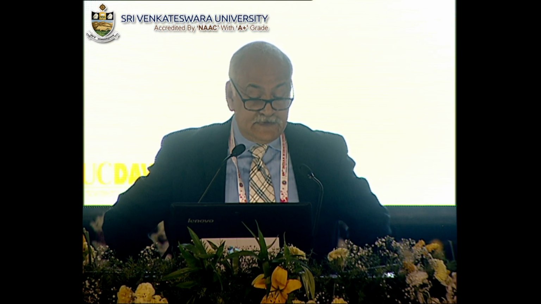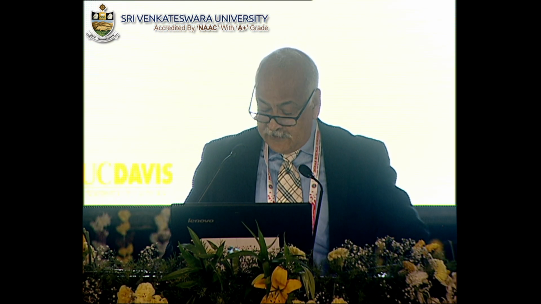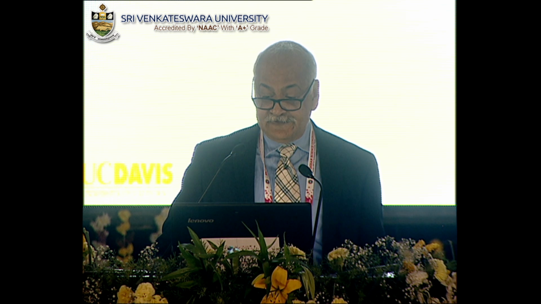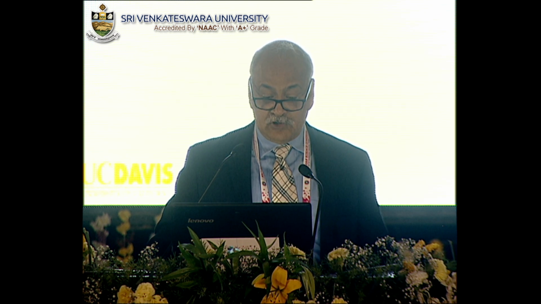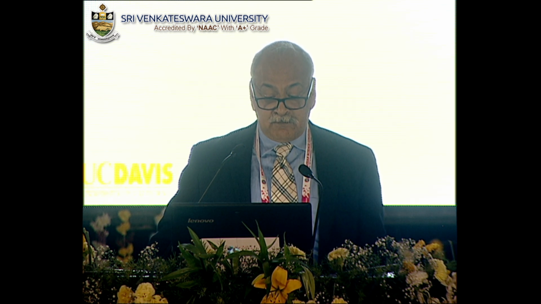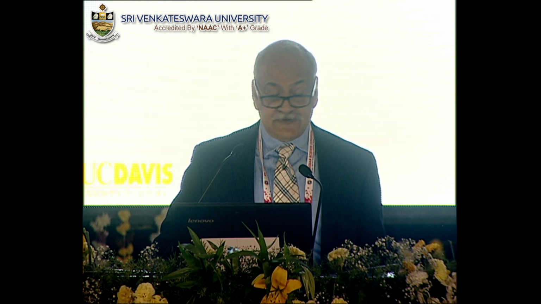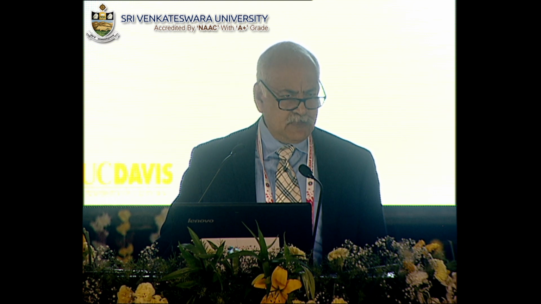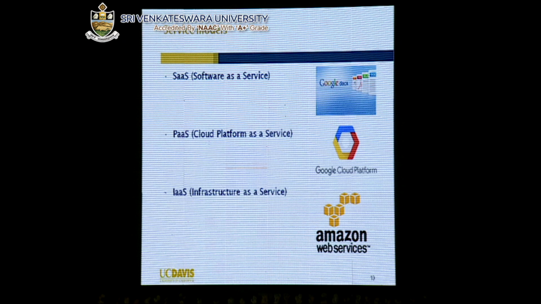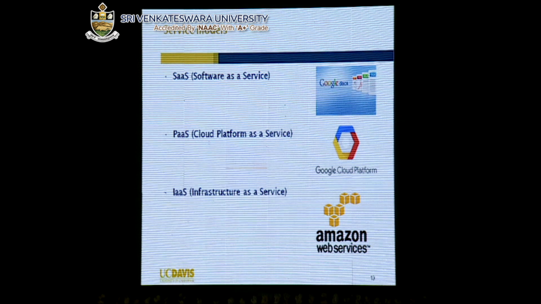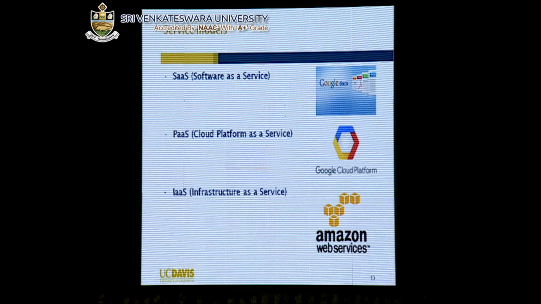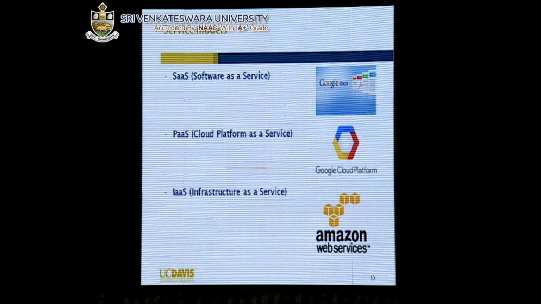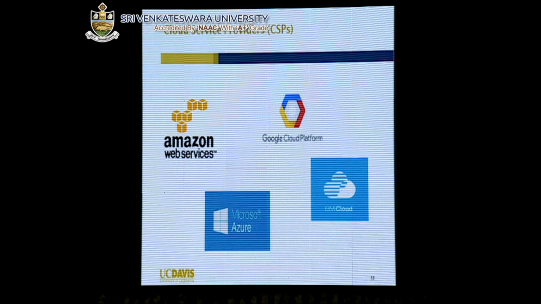So we have different types of service models in this cloud computing arena. SaaS is software as a service, like Google Docs. Platform as a service is PaaS. So essentially, if you want to do large computing stuff, Google Cloud Platform, Heroku, Salesforce are examples. And then infrastructure as a service, like Amazon Web Services, from which you can lease more and more resources on an as-needed basis.